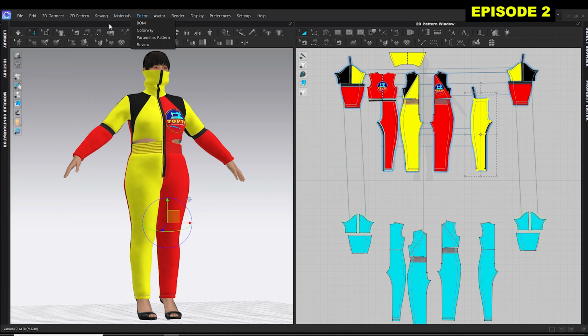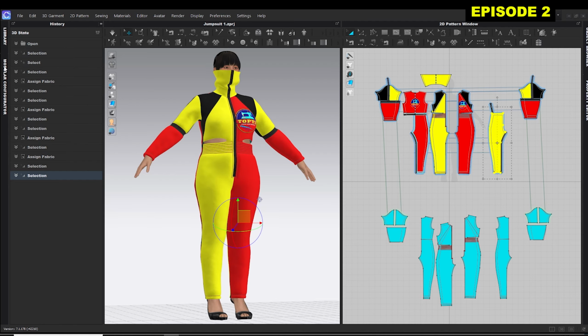Then on the extreme left hand side of our screen is the history. When you click on it, it displays the activities you've been doing since you started this project. Like when we opened this project, we went to selection, assign, selection.